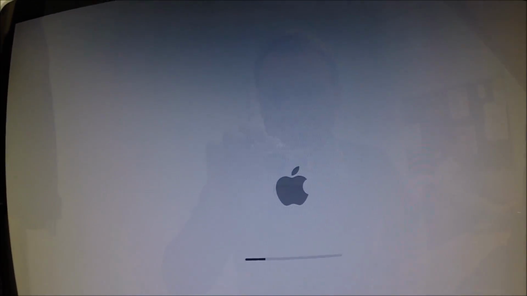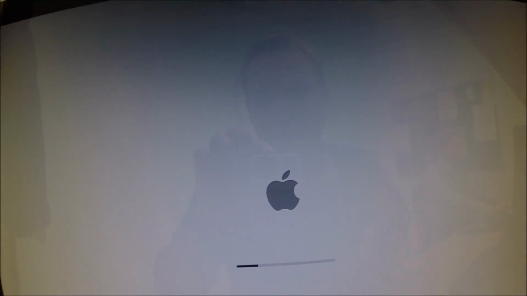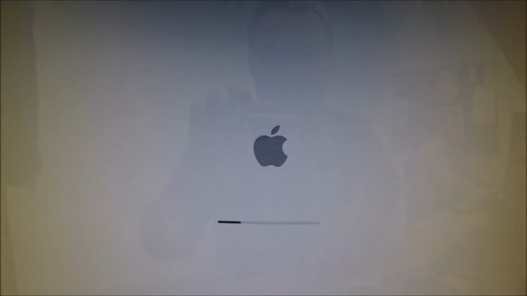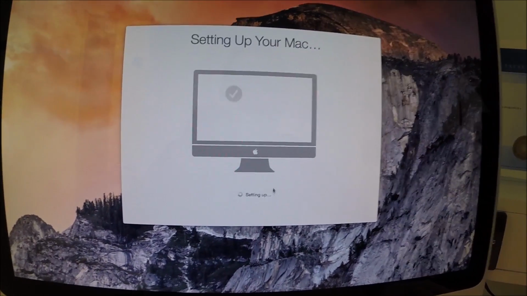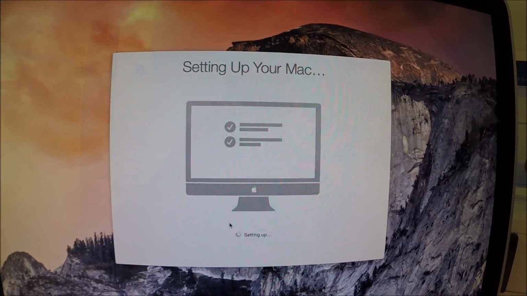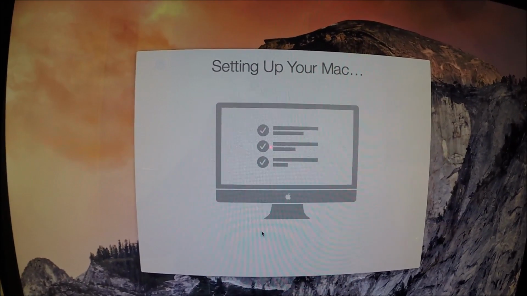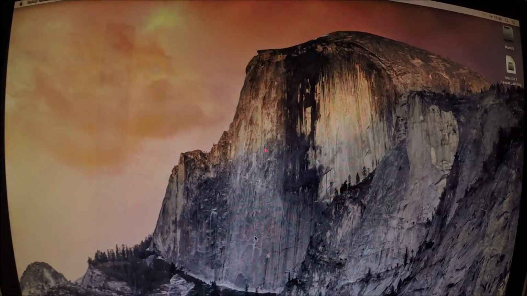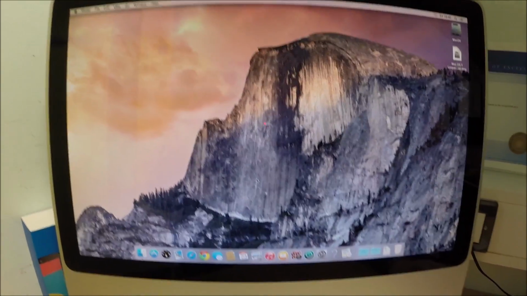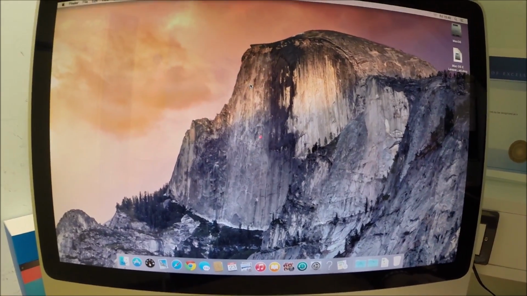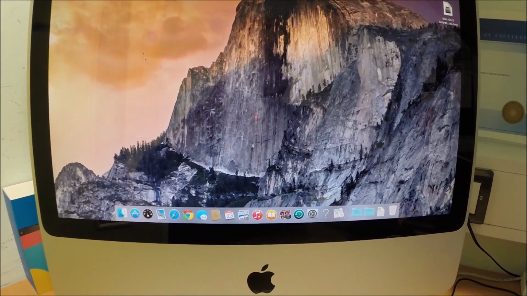Okay, so the packager has opened those files and planted them onto the hard drive. It now expands and opens those and installs them, puts the files into place. Okay, we're going to skip signing in for now and continue on that and set up the iMac with Yosemite 10.10.1. And there we have it, everybody. We now have a shiny new operating system. That was a rolling upgrade.